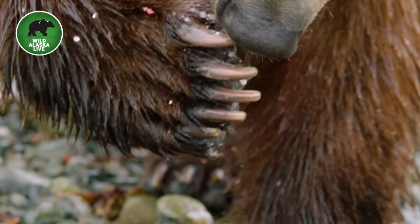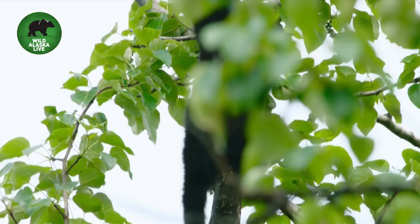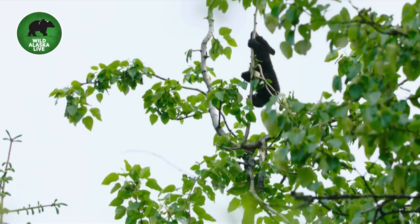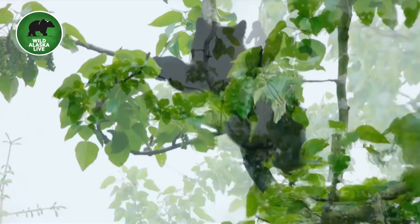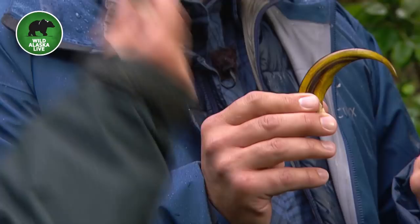Black bears also use their claws for climbing, and they're pretty good at it too. Cubs are the ones that have to climb a lot to get away from bigger, potentially dangerous bears like males. They can get way up on a really thin limb that other bears or predators wouldn't go on because they'd break it. The claw they're using is just perfect for that because it's short and therefore sturdier — it really grabs into the wood and pulls them up the bark. Whereas if a brown bear tried to do it, that claw might actually break with the weight of such a large bear, or the tree could break.